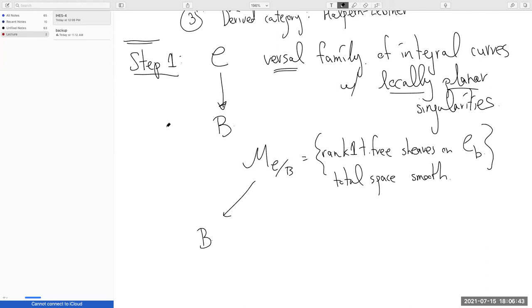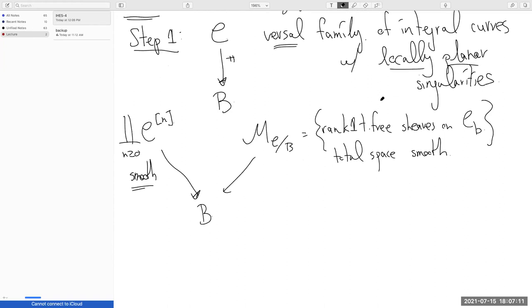On the stable pair side, what I can do is take the relative Hilbert scheme of points, varying n. Again, the fibers of this might be singular because the fibers of my original family of curves are singular, but the total space is smooth. And again, that's implied by this condition on the deformations of the singularities. And so the theorem in this case, which is actually a refinement of what we need, was proven by myself and Zhiwei Yun, and also Migliorini and Shende.